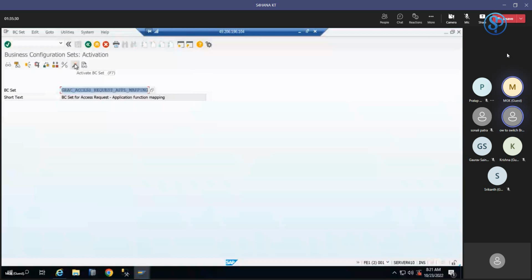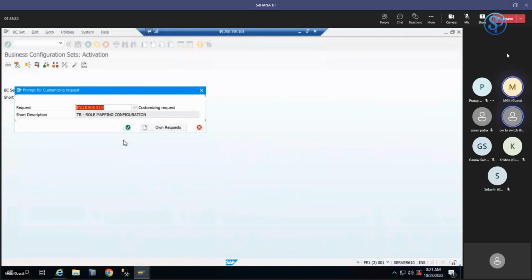Girish, I have a question. How did you find that out, that you have to set it? Earlier on, we never used to check that. Did you get an error or something? Oh, okay. There is a GRC BC set where the standard workflow objects were not populated. Then we compared with the existing BC sets.